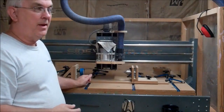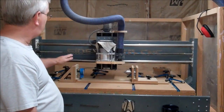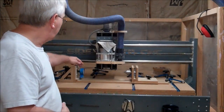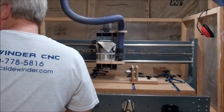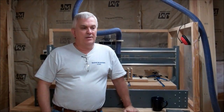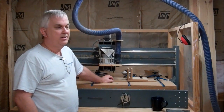You can see how easy this is — you're basically just taking one of the motors that you're not using, changing that to your A axis, setting up a different machine profile in Mach 3. Now you can see when I jog the A axis, that thing is spinning around. I hope that answers some of the questions about adding a rotary axis or using the A axis with your CNC machine.